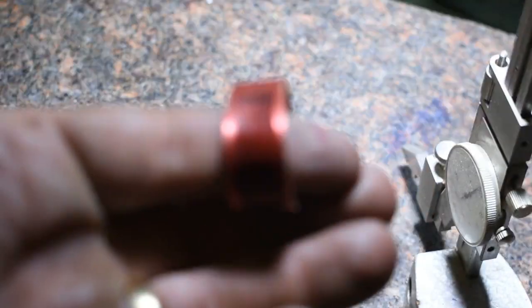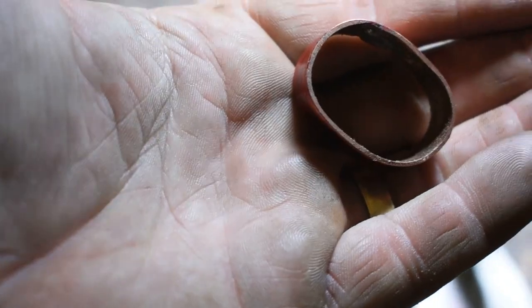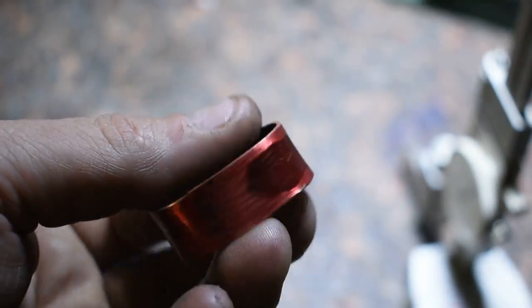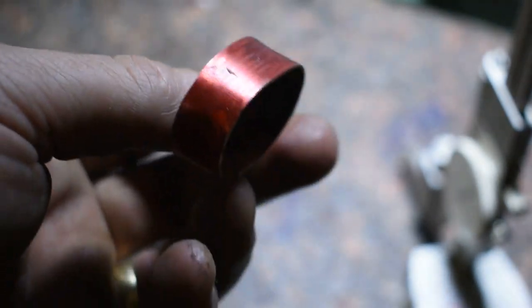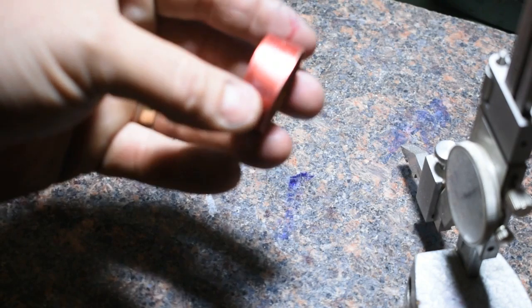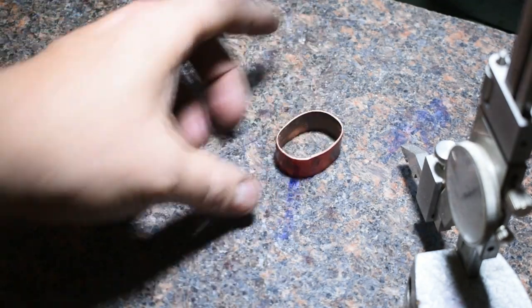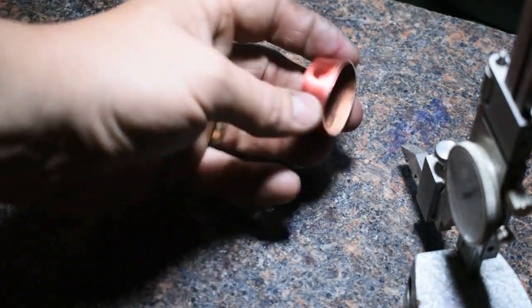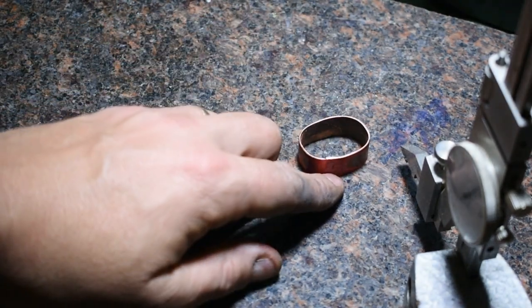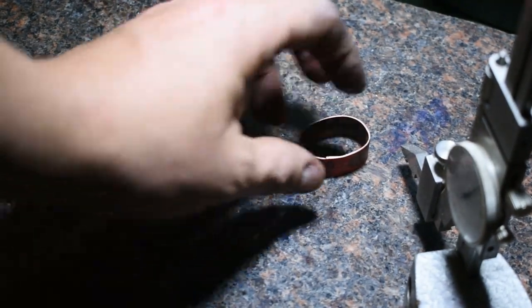All right, here's the piece, if it'll come into focus. Here's the piece that I've been making for the top of the handle. I believe this is called the fuchi. I'm fixing to put it here on my granite block and take my height gauge, because it's pretty uneven, because, you know, it was rough cut. And I'm going to scribe around, because I know that one side is the factory edge and one side is not. And I tried to keep that factory edge as close as I could to one another.